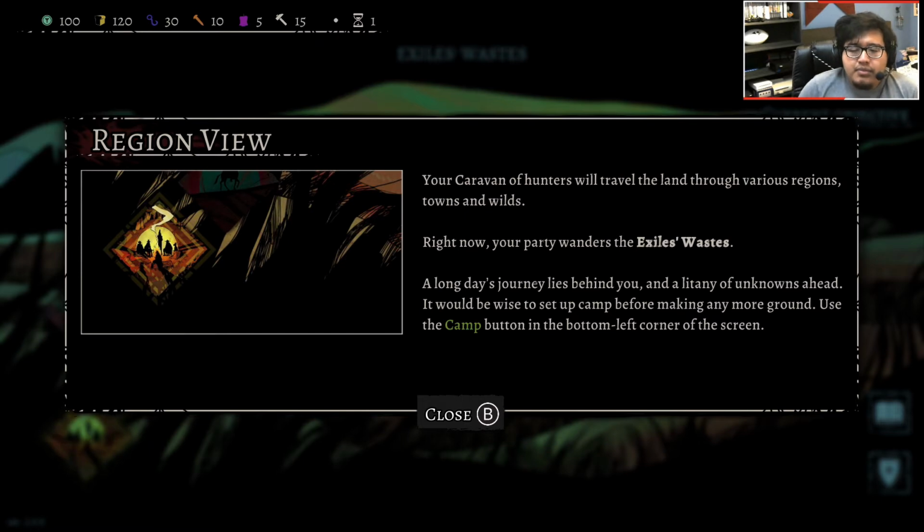It would be wise to set up camp before making any more ground. Use the camp button in the bottom left corner of the screen.